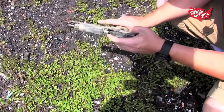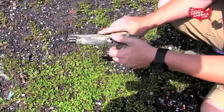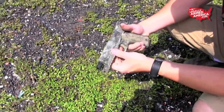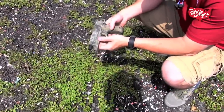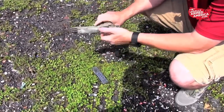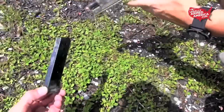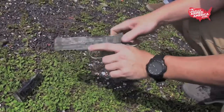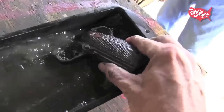And in spite of being encased in concrete, the blast had blown the slide rearward on the frame about an inch, as you can see. I had it completely closed. Well, I'll give you $10 for it as is. I'll bet you it'll shoot again. Look at that. Oh yeah, you can see the concrete coming out of it.